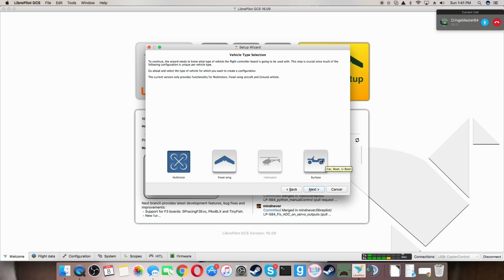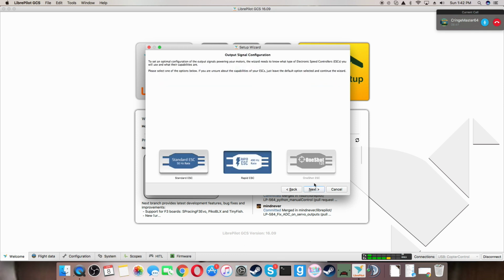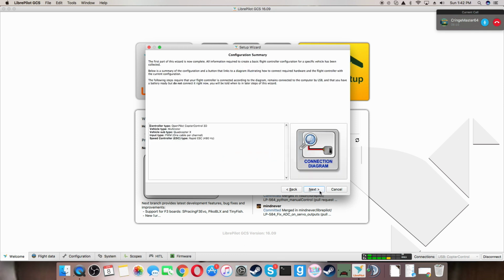And you guys are probably wondering why you would need a flight controller on a car. If you don't know anything about RC cars, they don't always drive straight. Putting a flight controller on them will actually keep your tires aligned straight forwards and you can go fast. It's kind of a nice luxury, and a CC3D would be good for that because they're cheap and they work really well. When they came out, they were like $80 a pop, but now they're like 17 bucks on Amazon, so welcome to a discontinued company. So from here, after you have your vehicle selected, you can click next.